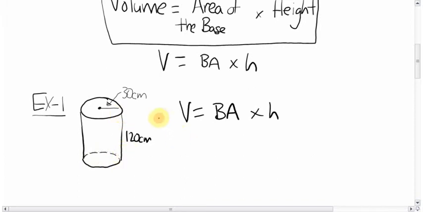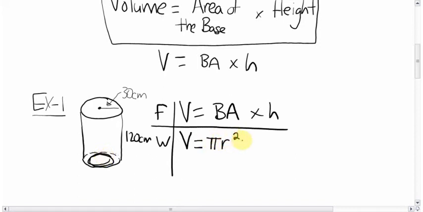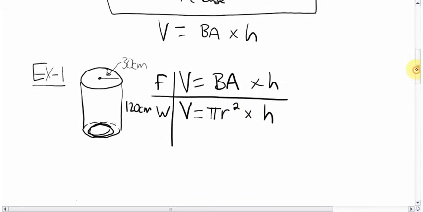So using our good old FWA formula and the work is V for volume. We don't know, so leave it as V. The base area, we need to find the area of this circle. We have to know the formula for the area of a circle. It is pi r squared, which you can hopefully remember, or remember from before, times the height. So that's our formula for a cylinder, finding its volume.